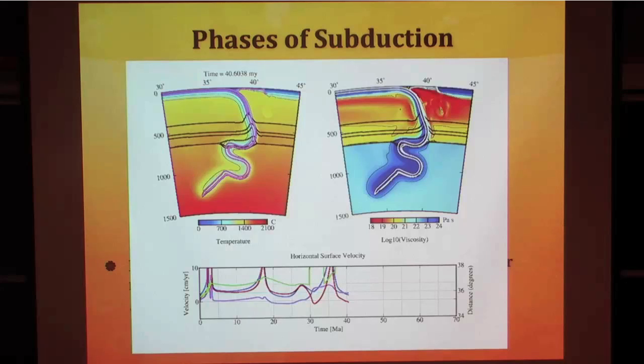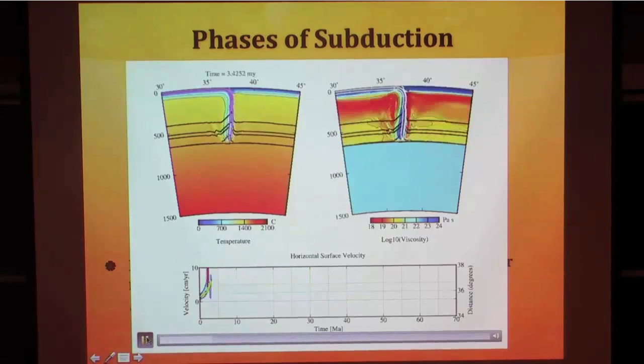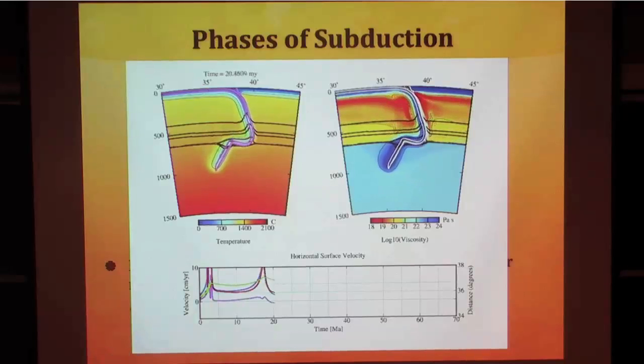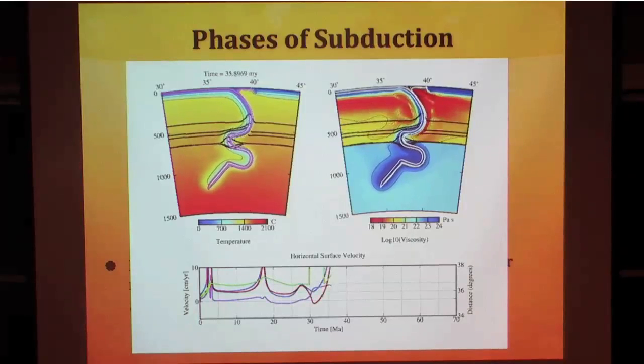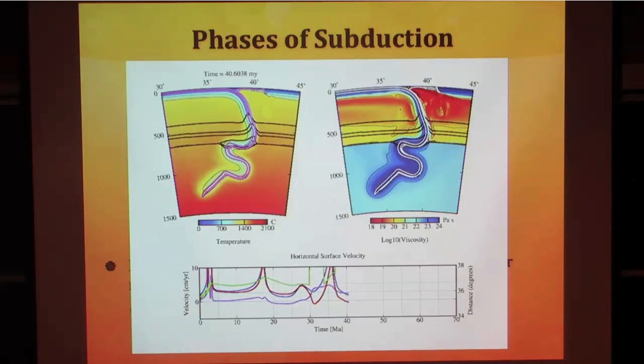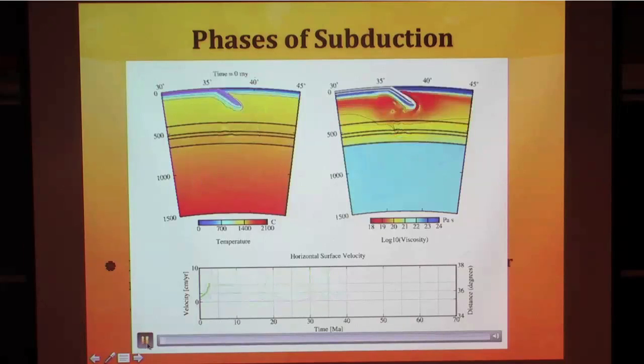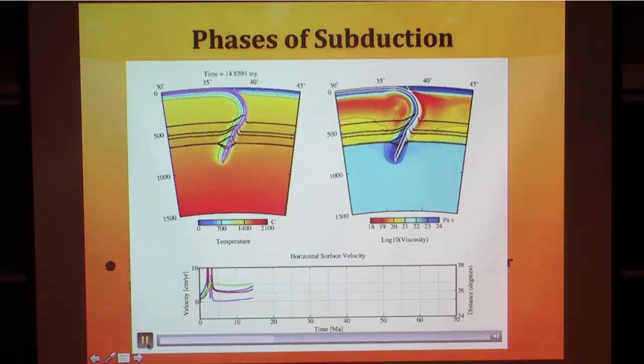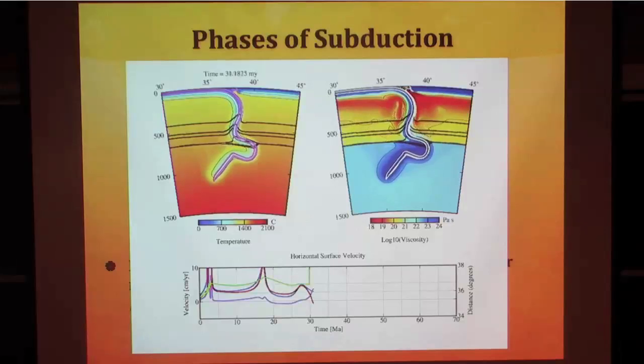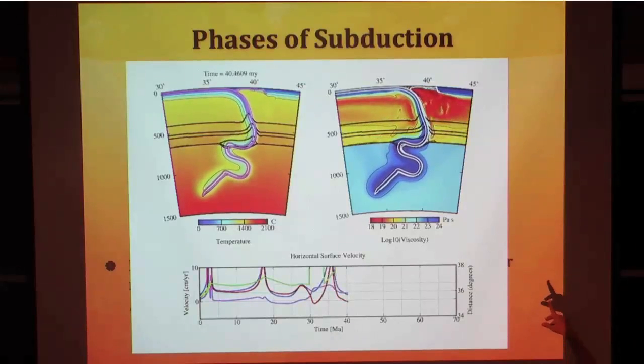Barbara? So this slab is buckling in the wrong direction compared to what we see in seismic tomography? So this is a completely dynamic slab, and it doesn't want to roll back. Okay, so it could if it wanted to. You see this back arc that opens up at the top. Okay, it doesn't want to go backwards. My students spent a year trying to get our slabs to go backwards. They don't roll back. So this is probably a problem with the rheology, and I'm totally willing to admit that. But the folding that may be going on here, whether it's laying back or not, you can still have these variations going forwards and backwards.